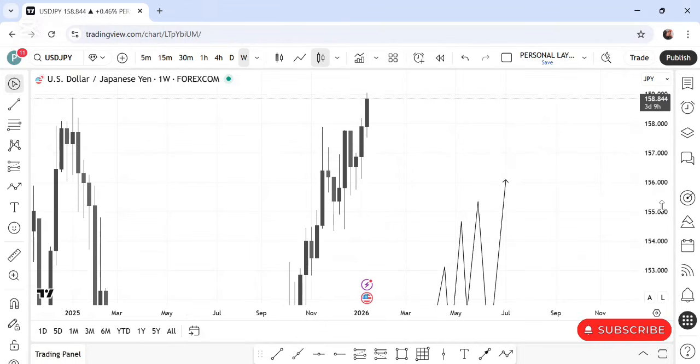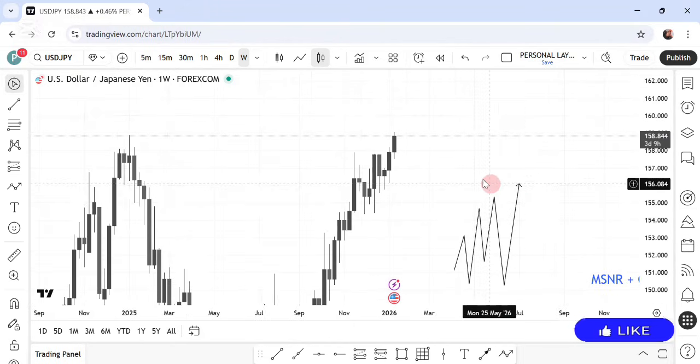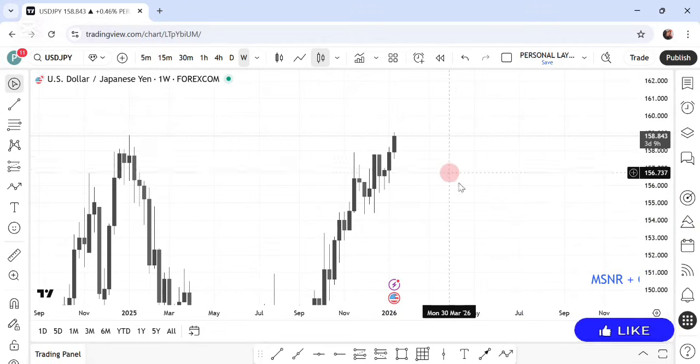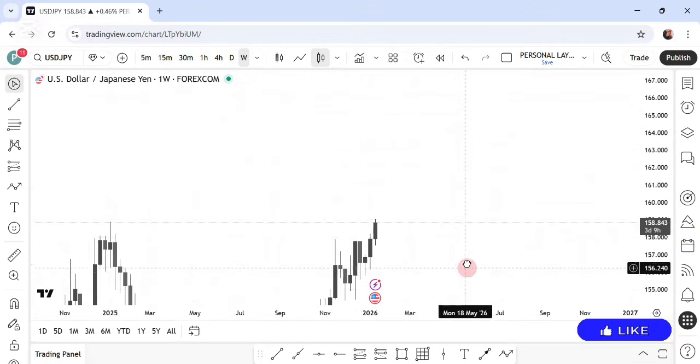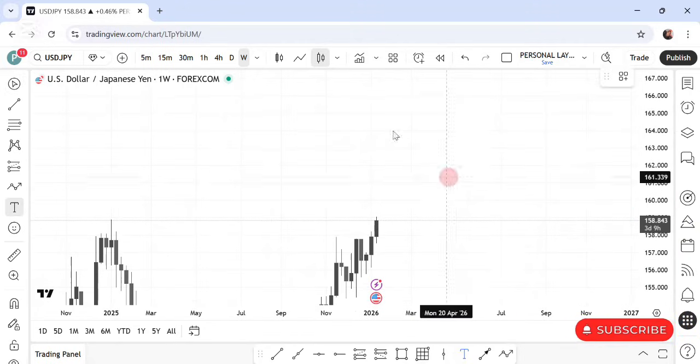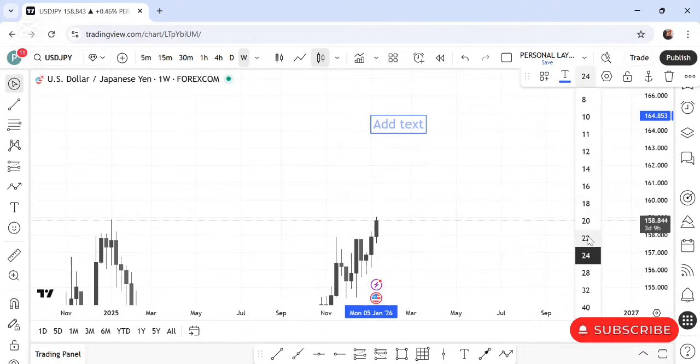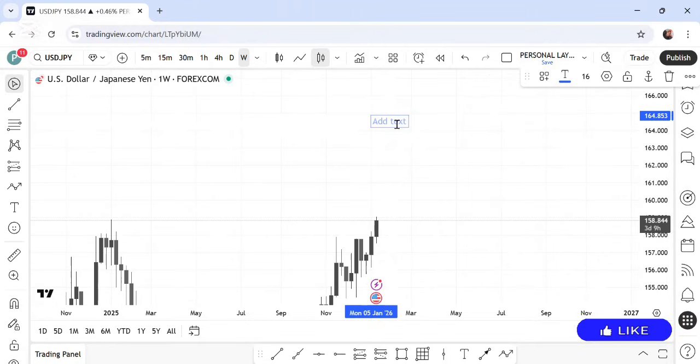Now, there's something I always talked about. If you have watched my previous teachings, I believe you will understand that I always say that when you come to your chart, there are a few things you want to do. The number one thing you want to do on your chart, which is very, very important, is that you want to be able to identify direction, right? Direction, or the general market direction. So you want to be able to identify direction of the market, right?